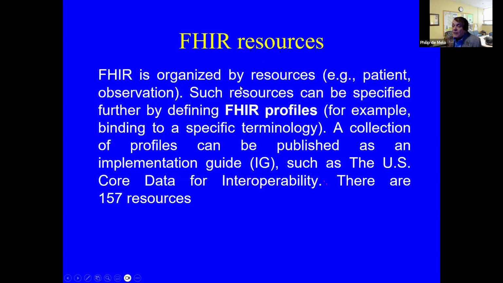So FHIR is organized by resources. Like the menu I told, it is patient, observation, for example. Such resources can be specified further by defining a FHIR profile. This is very important, because FHIR profile, what does it mean? There is some confusion between resources and profiles. So, for example, we have observation. Observation, it is a resource, this one.